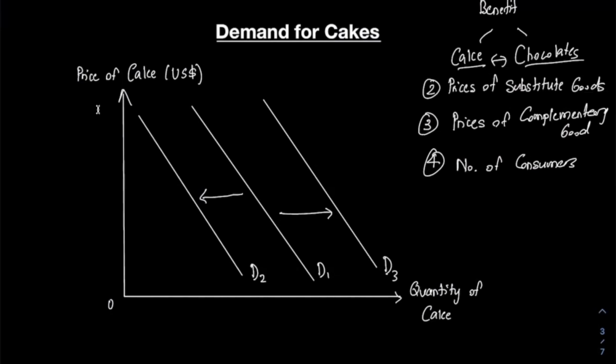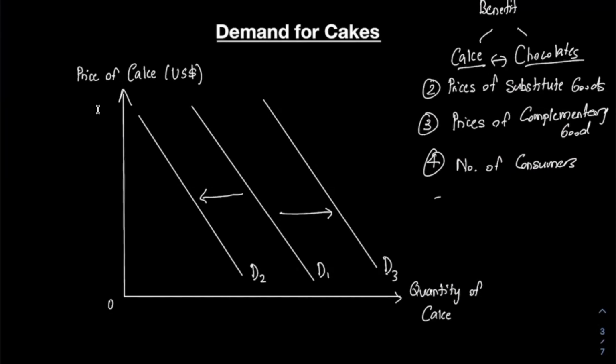And similarly, if more people want to buy cake, the overall demand of cake increases because people are now more willing and able to purchase cake, regardless of price points at which the cake is being sold at any shop. So that simply explains how number of consumers is a non-price determinant too.